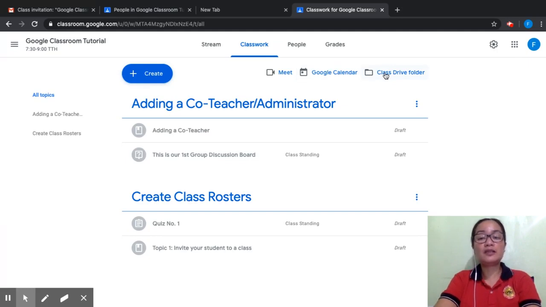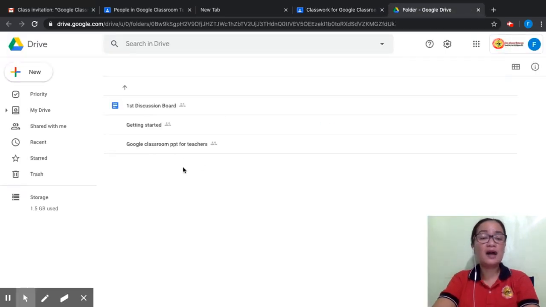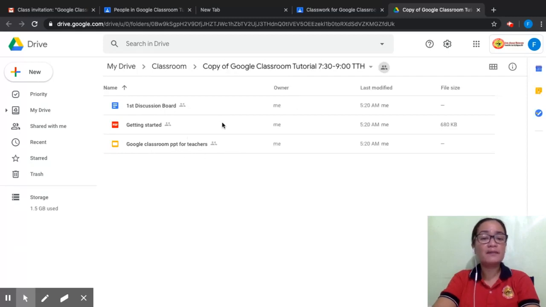And one important thing is, remember as I have said, in this element, imong i-store tanang data, not just the data of your student, but of course tanan nimong materials. So gitagaan ta og storage. Remember, the Google Drive storage kay academic man ang atong account, educational account man ang atong gigamit. So gitagaan ta og unlimited nga storage in our Google Drive. So naa ni siya diri gi-store ang tanang mga activities or tanang mga resources, quizzes that you have given to your students.